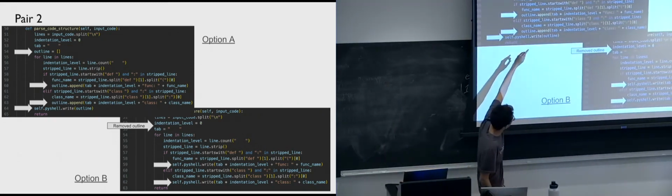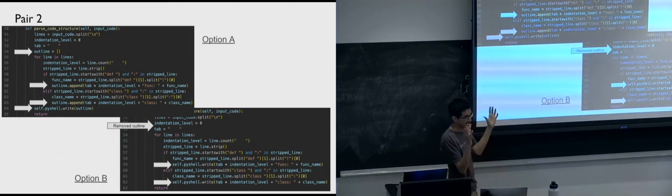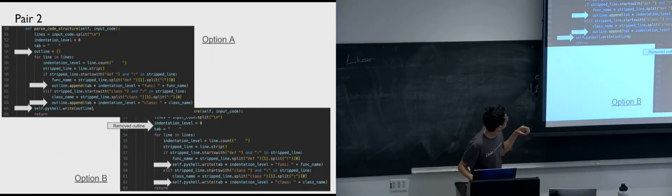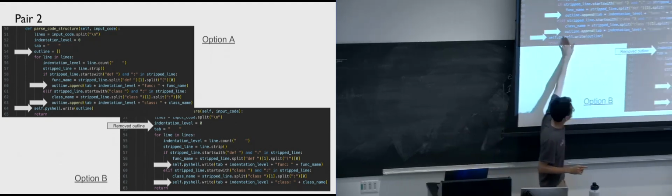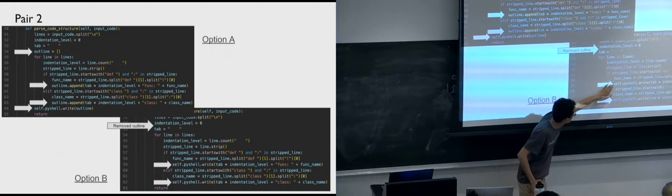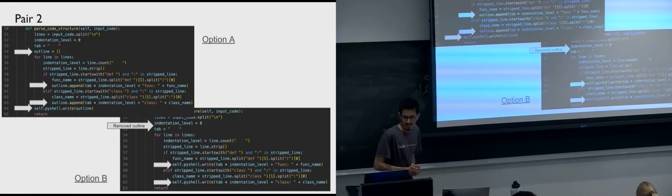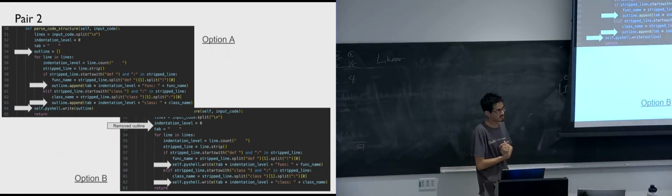So yeah, it looks like the main difference here is in option A, we have the outline list, okay? And actually, I shouldn't be just writing the list outline, it should be writing a joined version of the list outline with a new line character in between. So I think that's an issue when I was creating this example. Let's assume this is the correct output, okay? Versus this one where we have self.pyshell.write inside of these if and else. Does anybody want to share which one of these they thought was a better approach and why?